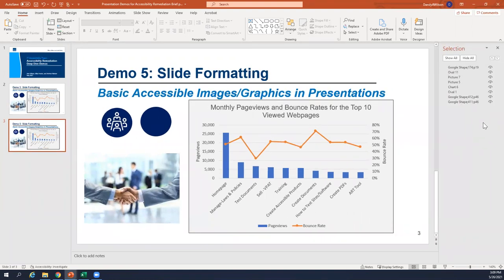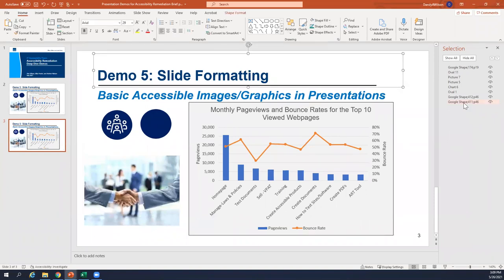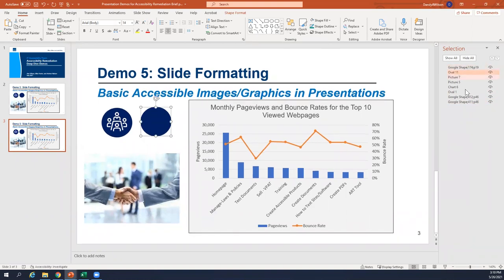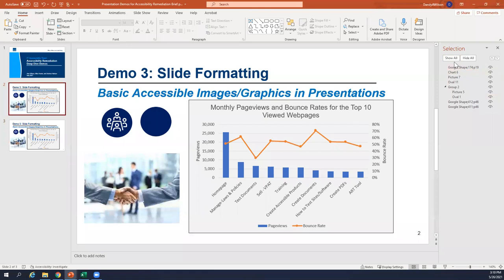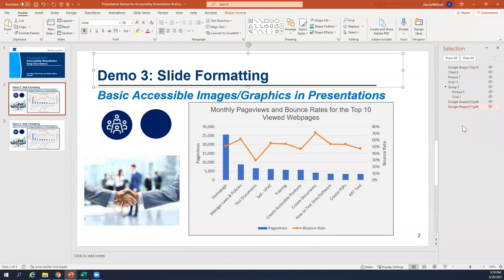Using the selection pane, the order is determined by the order in which you add the item to the screen. And so instead of going top to bottom, you're going bottom to top in the selection pane, unfortunately. And so it's confusing, it's frustrating. But if you're using 2016 and before, use the selection pane and go bottom to top. If you're using Office 365, just make it easy on yourself and use the reading order pane and go top to bottom. Other things like alt text, it's a little bit harder to find how to add alt text to an image in earlier versions.